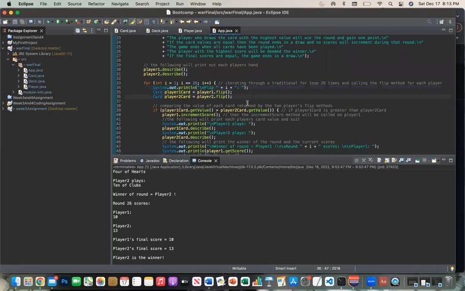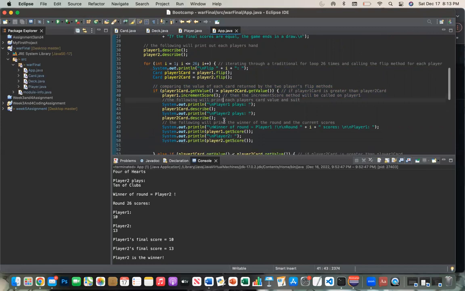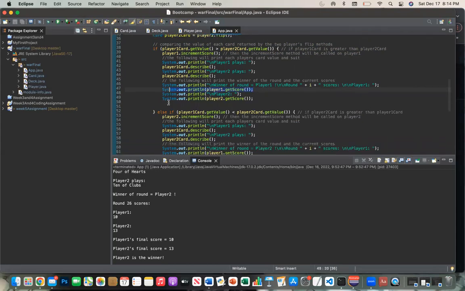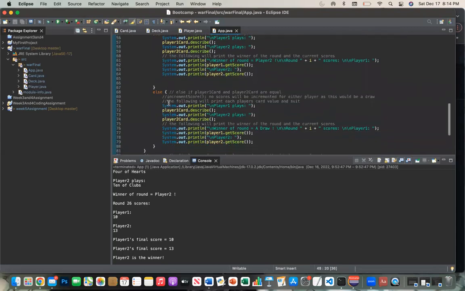Each player will flip a card, and over here it'll start with an if statement to see whether or not the value of the card is greater, depending on which player. It'll compare each player's card value. Whichever is greater will get an incremented score value.